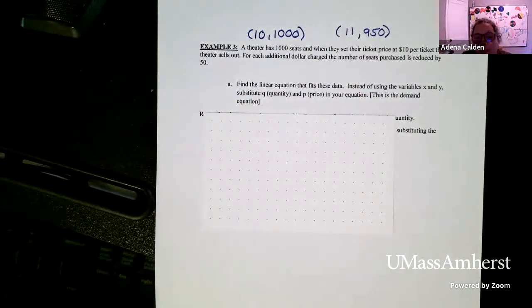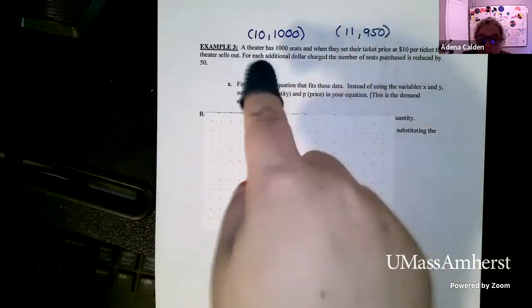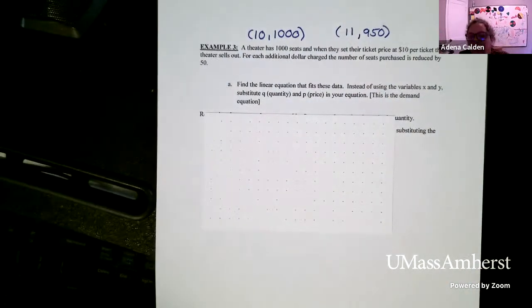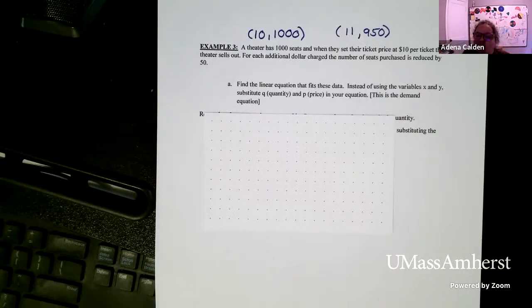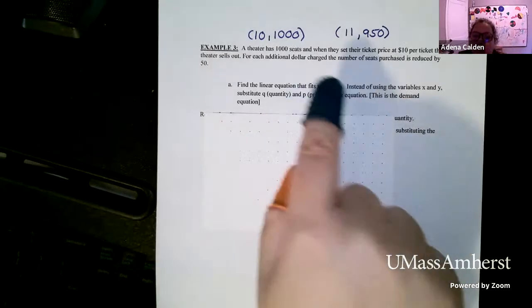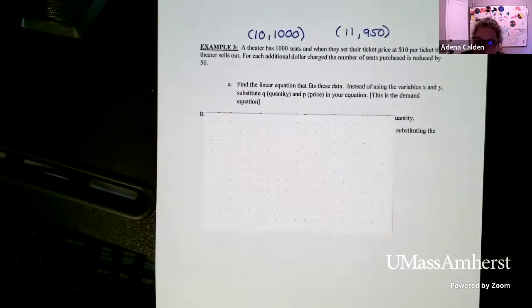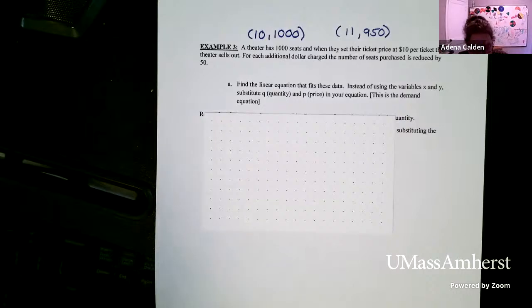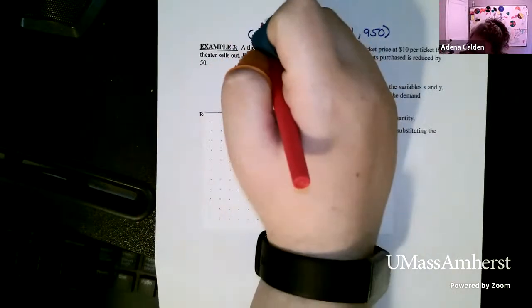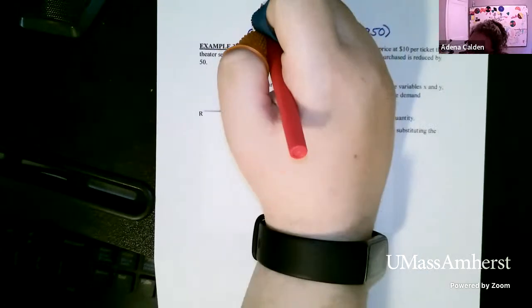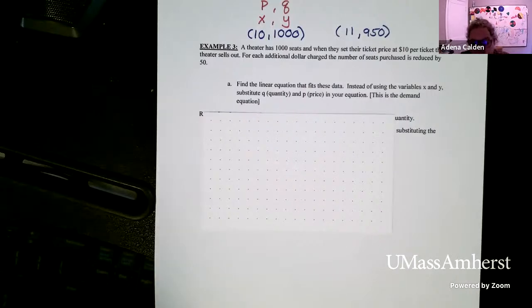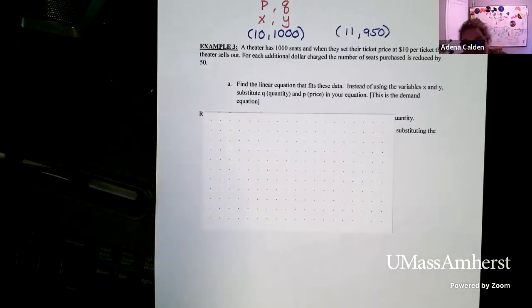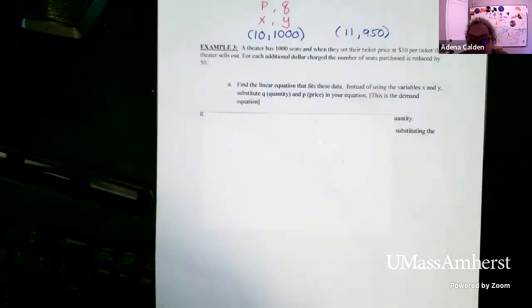We want to find a linear equation that fits these two points, right? So that means we need to find a slope and we need to find our intercept. And once we have the equation of our line, we want to use the variables that relate to what we're talking about. So instead of x comma y, like we normally would use, we have a price and a quantity. So you have a choice. You can set up your whole thing doing y equals mx plus b, and once you have your linear equation, change your variables accordingly.